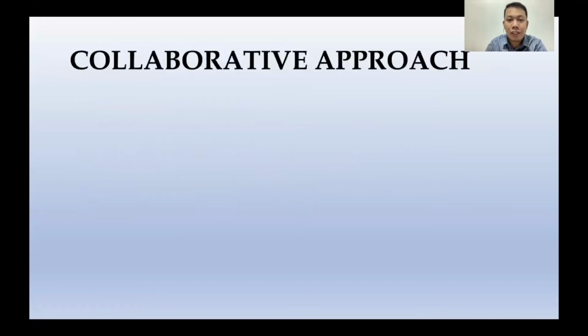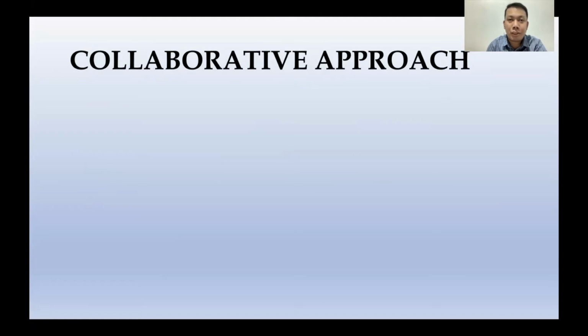So another one is the collaborative approach. A while ago, in the constructivist approach, you learned that there are a variety of activities, and from the activities, they will formulate the knowledge that they have learned. So, diba, the main purpose of constructivism is that they will be the ones to construct the knowledge that they have gained from the activities that you have given to them.